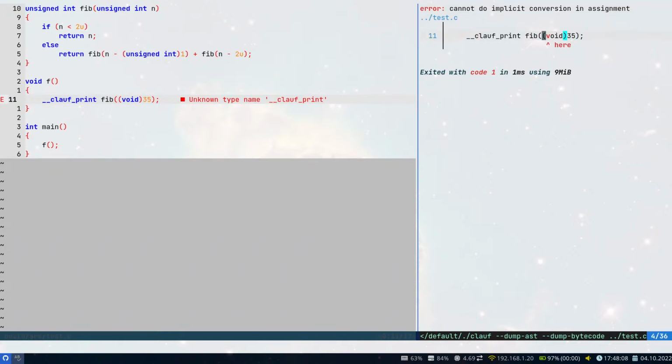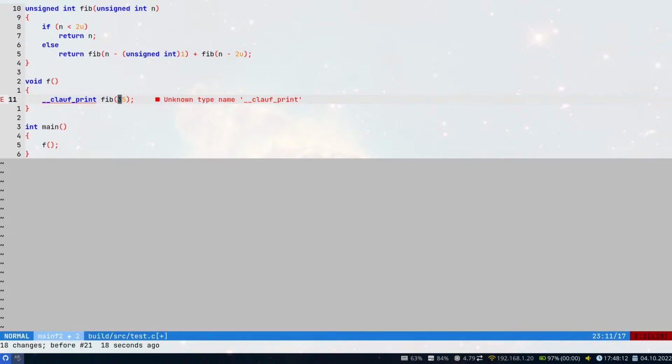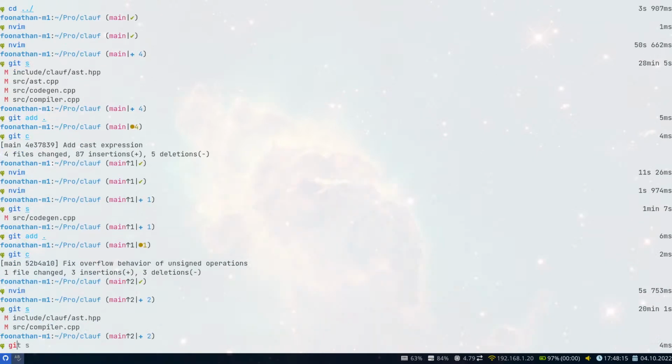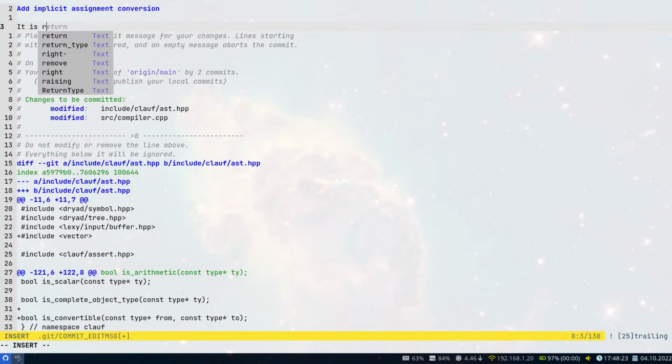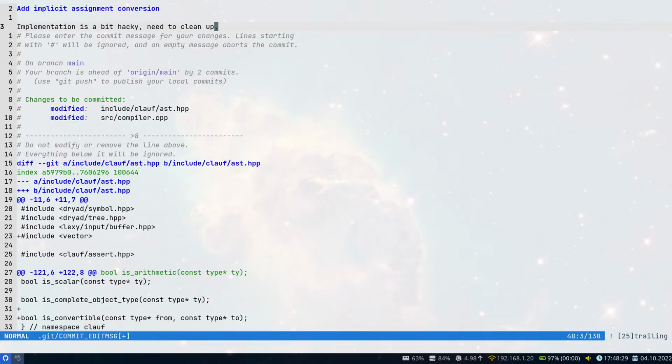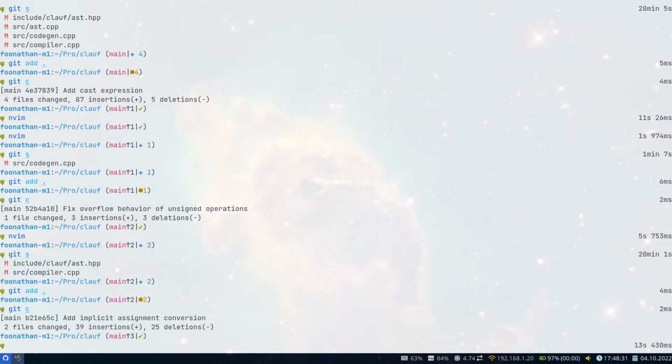What that error message says is that this implicit conversion here doesn't work, and that's fair enough. Okay. Implicit assignment conversion implementation is a bit hacky. Need to clean up. Great.